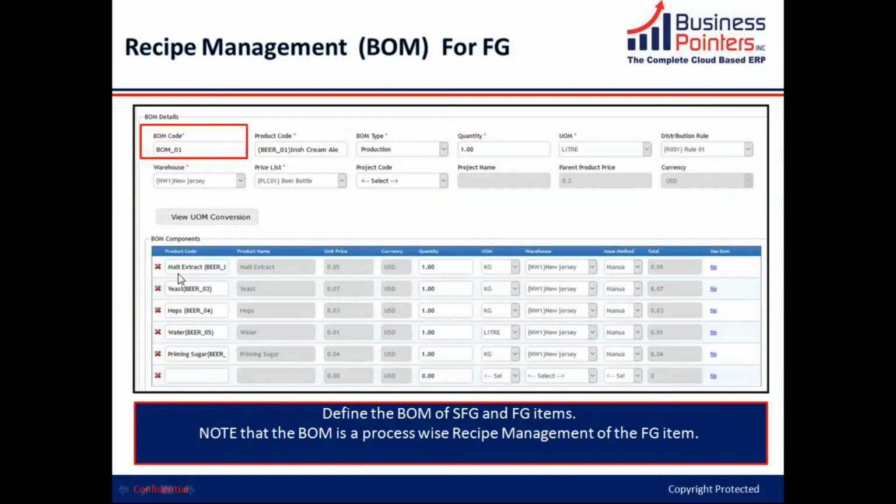So you have malt extract, yeast, hops, water, priming sugar. Everything can be put in over here with the quantity and the warehouse. It will give you the total exact figure of the quantity, the price, right here.